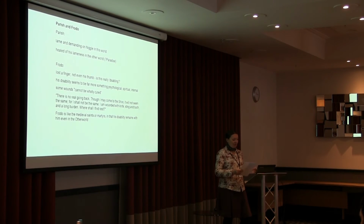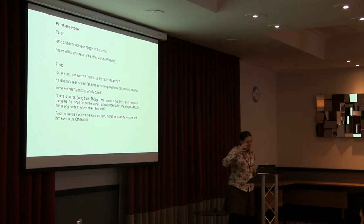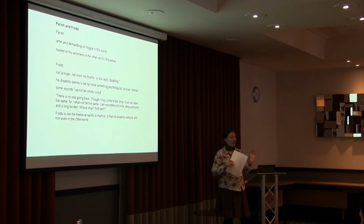And this echoes a concept according to which the medieval afterlife in heaven knew only of intact bodies. Again, this is a bit heavy going for early on a Sunday morning. There's medieval theology. People like St. Anselm, late 11th century, formulated some of these ideas. They're taken up by the big theologians in the 13th century. And it's the idea that in heaven there is no corruption. That means no physical corruption. Anyone who goes to heaven is resurrected in a perfect body, generally at about the age of 30, because that's the age of Christ when he started his ministry.